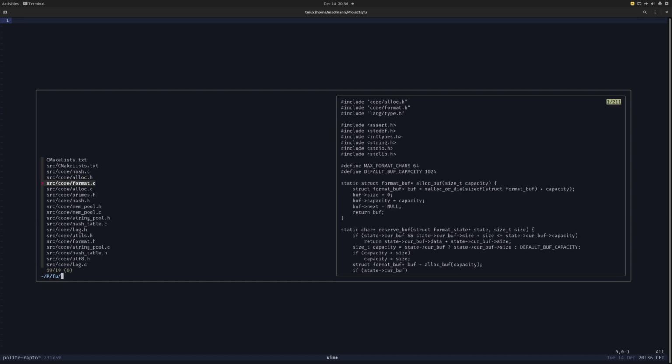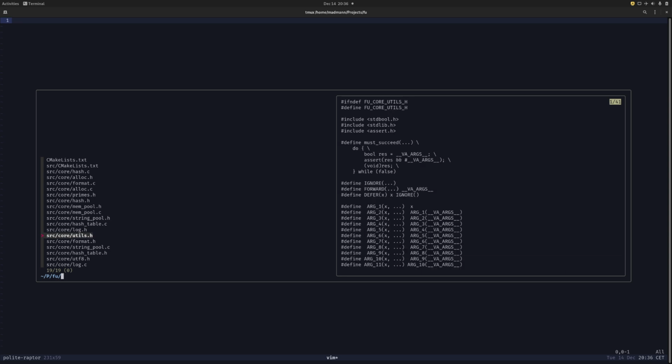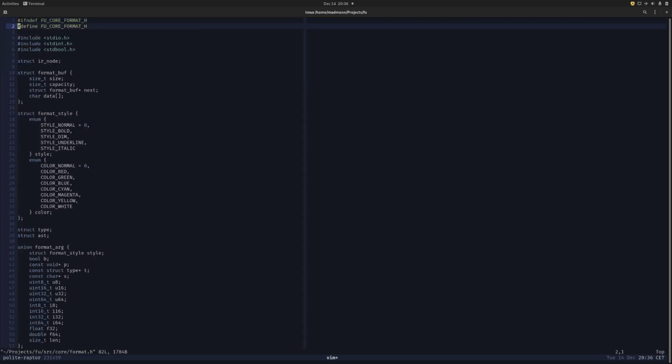Then there's a small but interesting formatting tool which allows us to replace printf. That's really nice, because in a compiler there's a lot of things you might want to do, and in particular error messages require you to present things oftentimes in colors or with a different style. So here we have essentially some formatting function which allows us to format strings and then print them with ANSI terminal codes so that they appear with colors or with a certain style in your terminal.